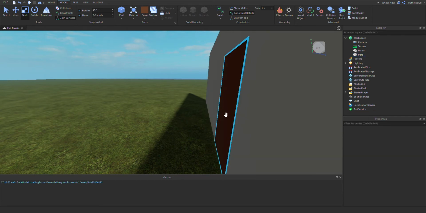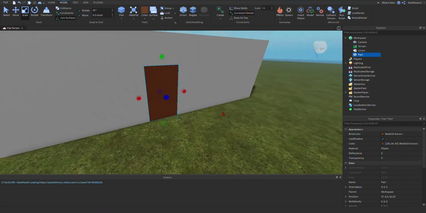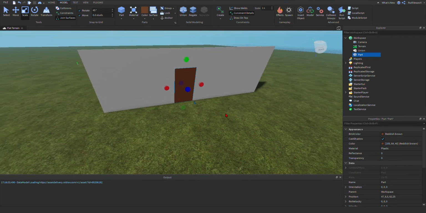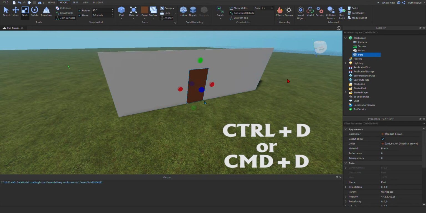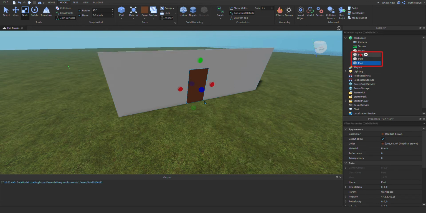Now we can go ahead and we're gonna click drag. And how we click drag is by clicking and holding the left mouse button to select all of it. We're gonna anchor it. Now that it's all anchored, we're gonna push Ctrl D 2 times to create 2 more doors. Now we have 3 doors in the parts in the Explorer. As you can see, there's 3 parts. We're going to name 1 door with a capital D, 1 open, and 1 close, all with capital letters.